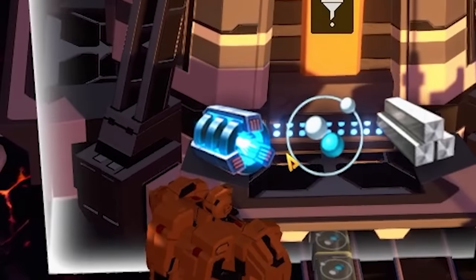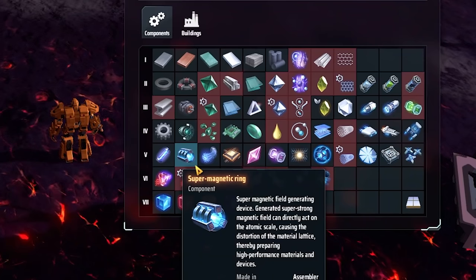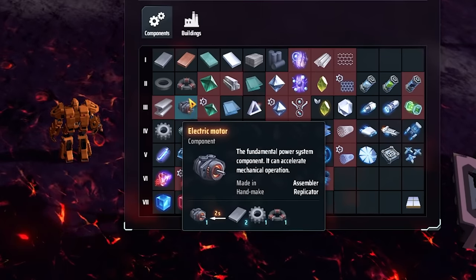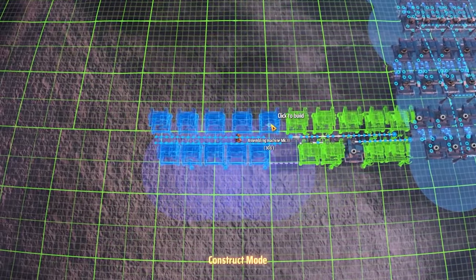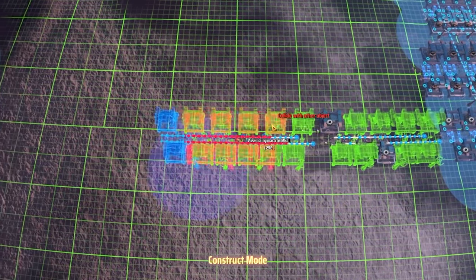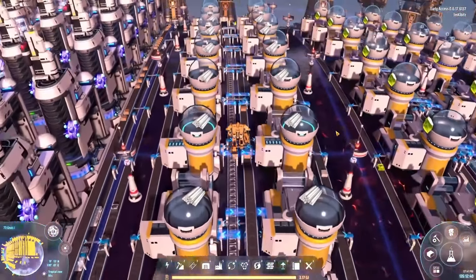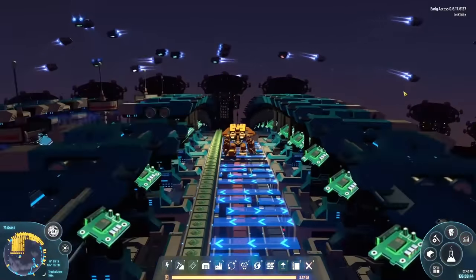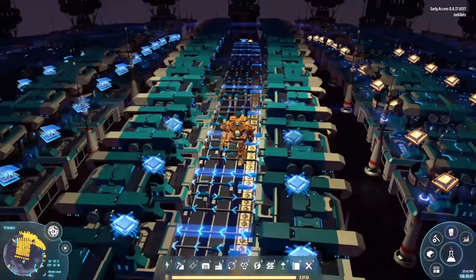The super magnets. One of the greatest memes in this game, because the super magnetic rings need the magnetic turbines, which need the motors, which need these, and it's like a whole nine yards. Just more copying and pasting until it is done. So let's get the party started. Oil is running, plastic online, circuit boards are online, and drones are a-flying, which means we have gold chips and our blue chips are now complete.